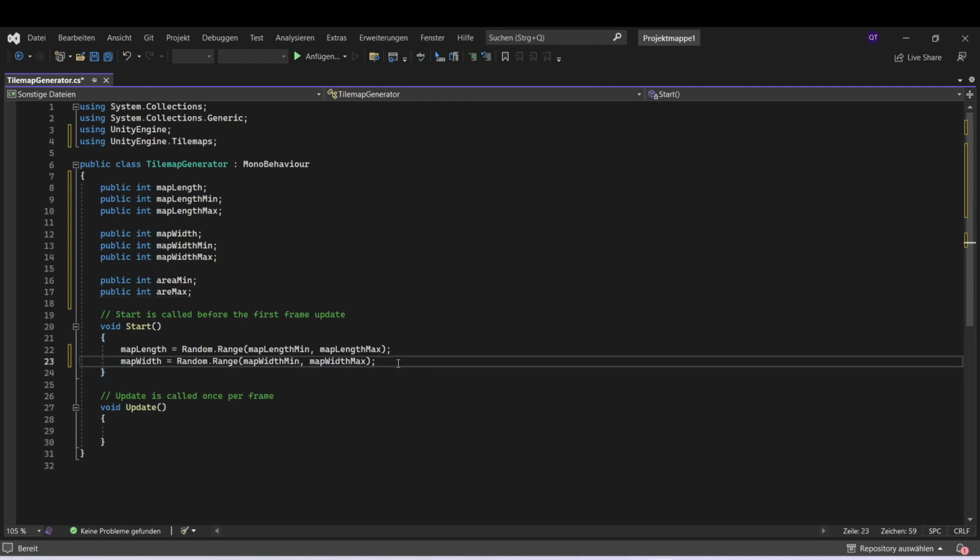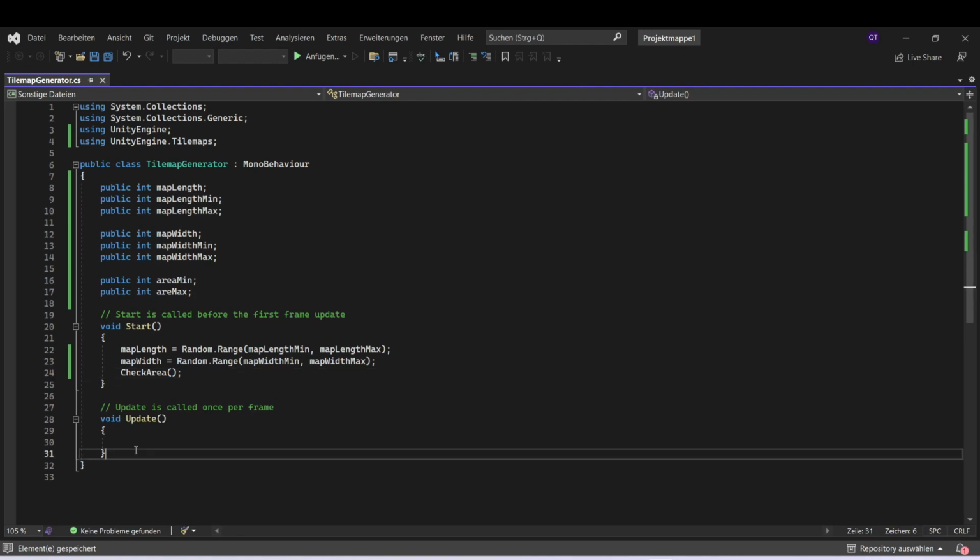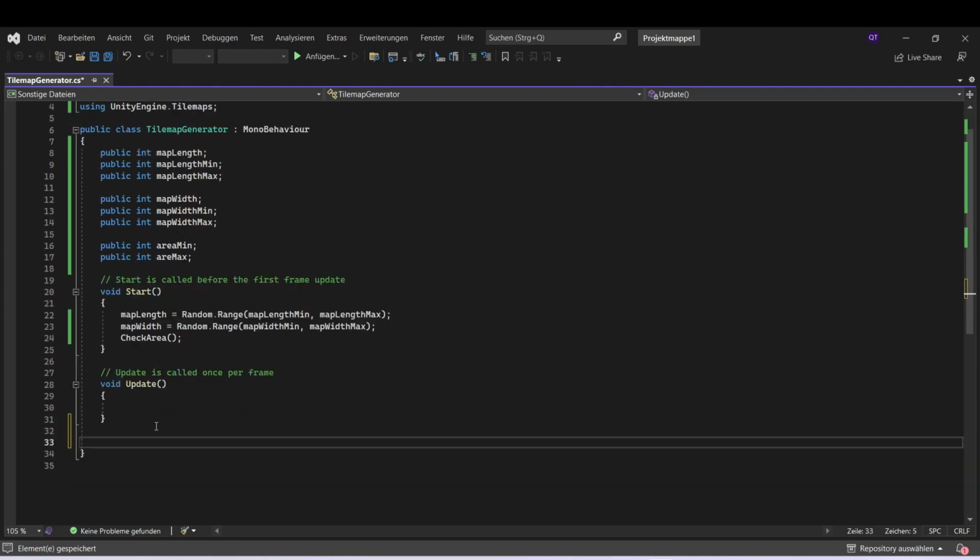And after we have set the length and width, we can call a function named checkArea. So let's make this function.